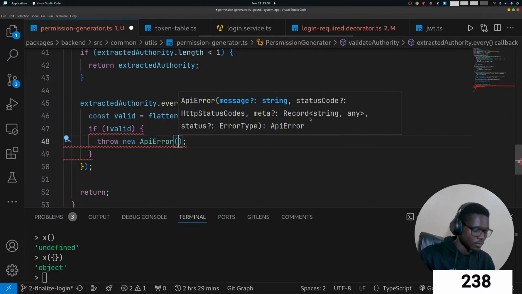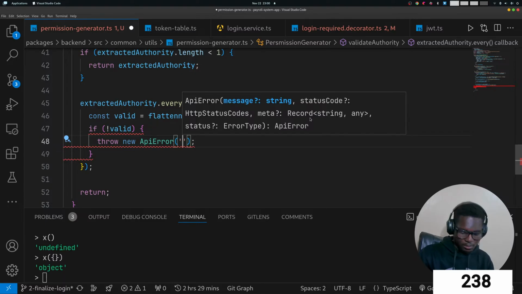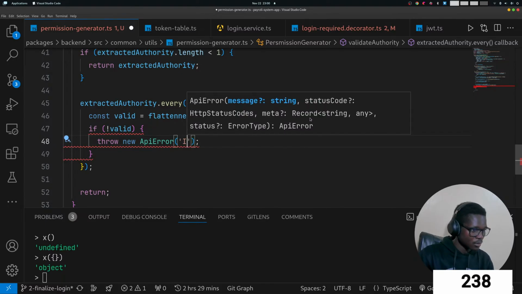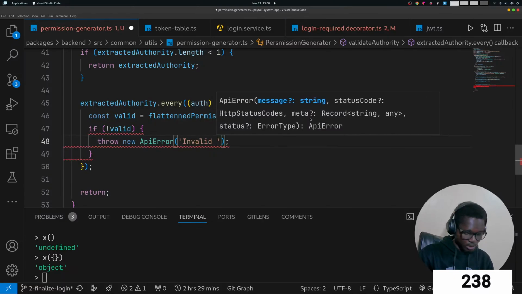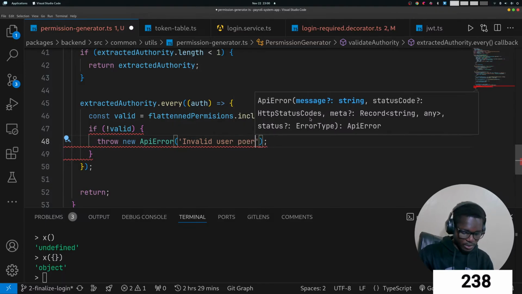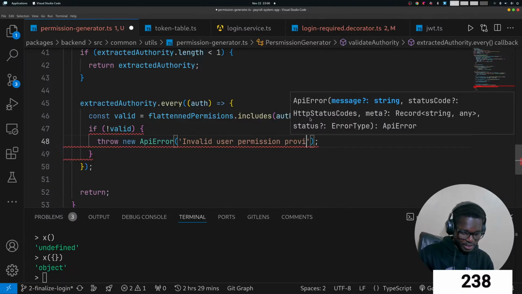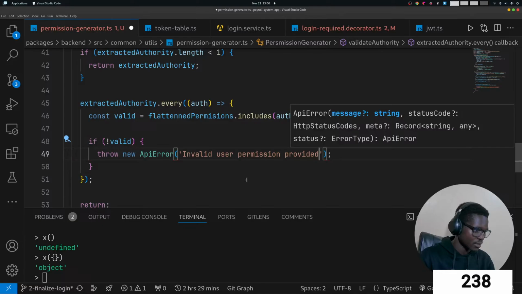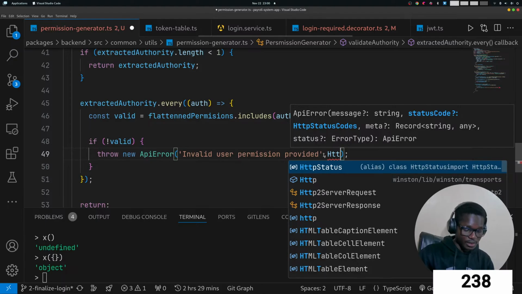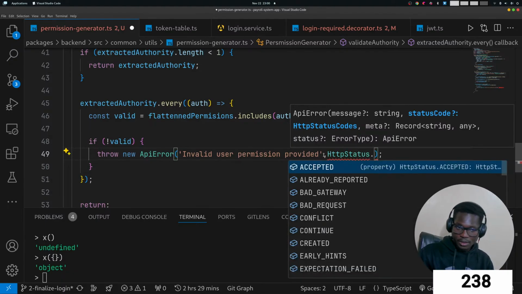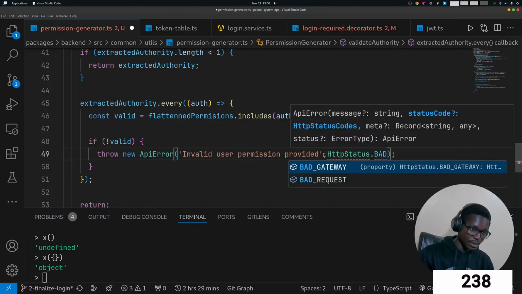The message will be invalid user information needed, with a status of bad request.